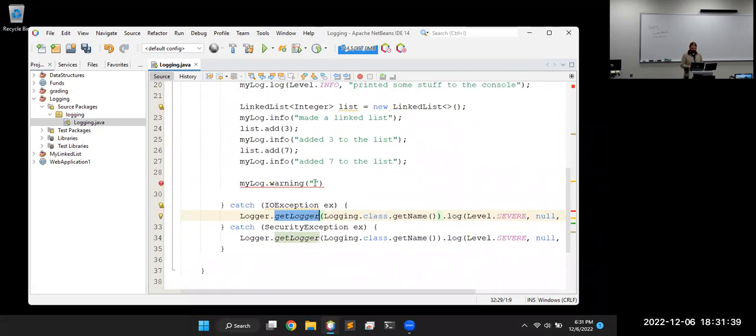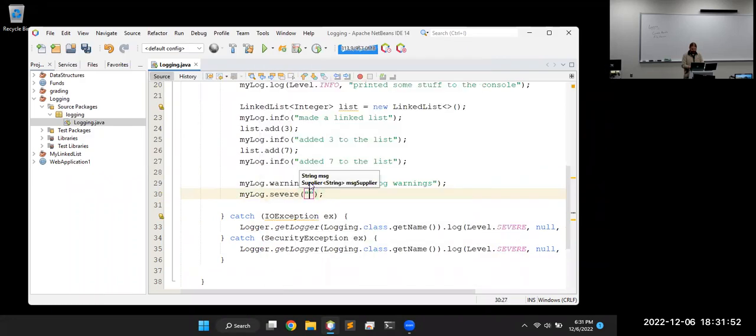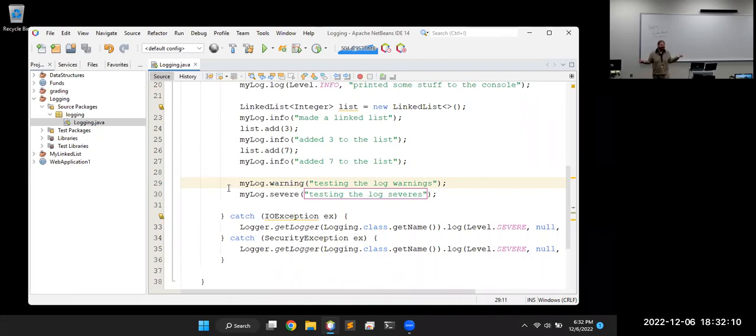So testing the log warnings. My log.severe. Testing the log severes. There's really not much to it, and I think even if you've never read a log, you probably have some idea of what would go into a log, right? It's going to be unique every time, but that's the main thing. You can see that there.